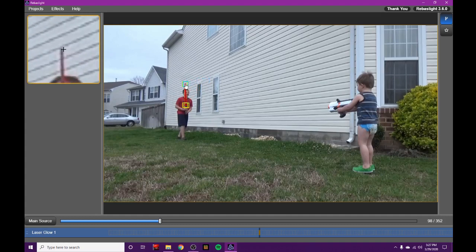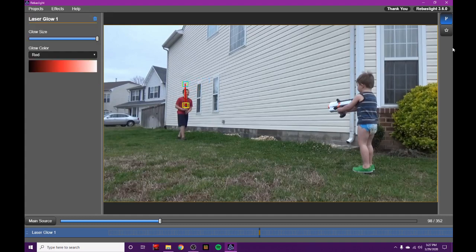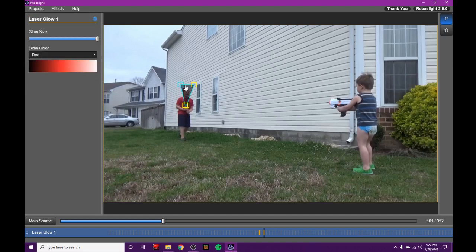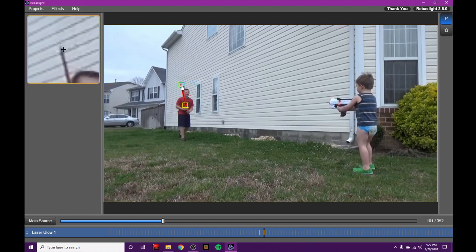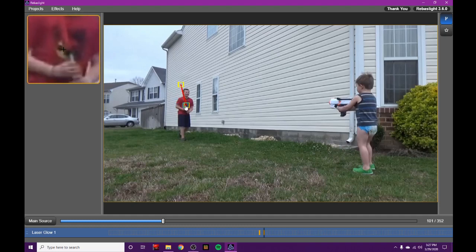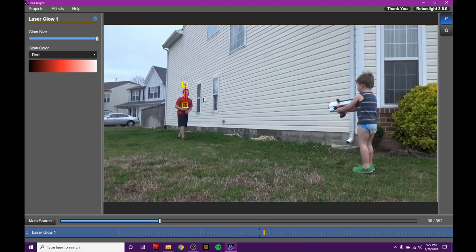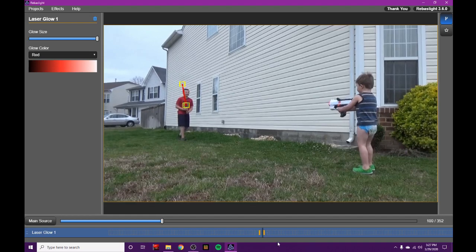Now, this doesn't have to be a perfect process, but I'm a perfectionist, so of course I make it a perfect process. Then from here, you can skip over a couple frames and drag the points back to where they should be. Now, one of the reasons I like Rebaslight is it uses a keyframing system, meaning that it'll auto move that between the 2 points where you put it. So you see I've got a point there, and it automatically predicts where the blade is going to be. So we can preview what this looks like.